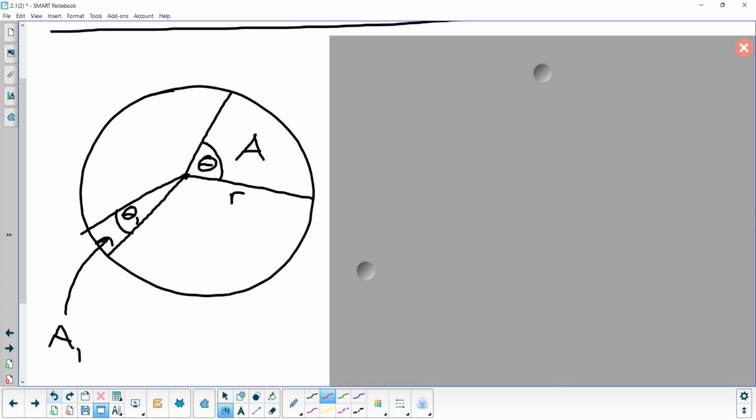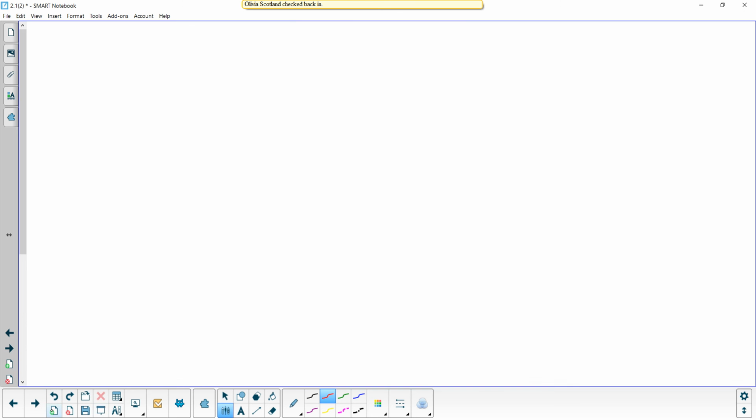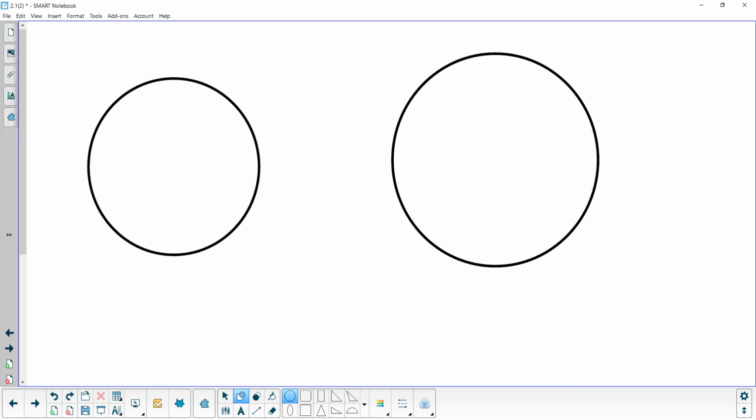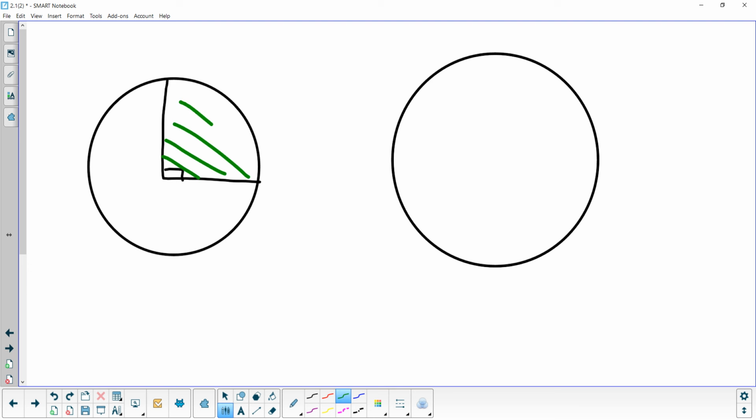Now, we're going to hope that we can set up a proportion again, but we can only do a proportion if this picture is what we call directly proportional. So let's draw two pictures and compare them and see what happens. Let's make a circle. Let's make another circle. Let's draw an angle, and let's shade in the area that represents. How big is the angle in picture 1? Yep, John. 90 degrees. And how much of the circle is shaded? A quarter. Okay, keep that in mind.